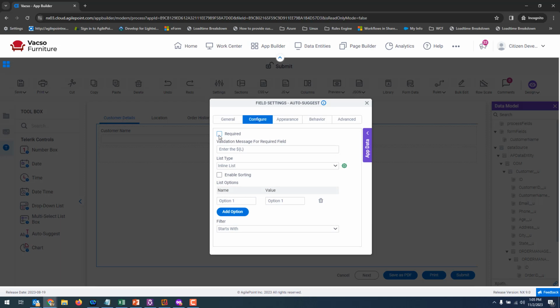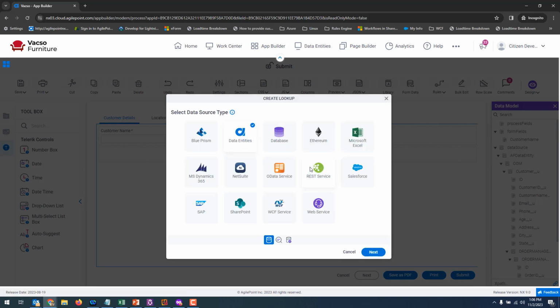If I go to configure tab, I'm going to mark it as required. And my requirement is as soon as I start typing, it should look up data against an external system and prompt me to select a user if the name matches. I'm going to enable sorting. I'm going to define my first external lookup, just like Process Designer at form level as well. It supports a whole lot of integrations.